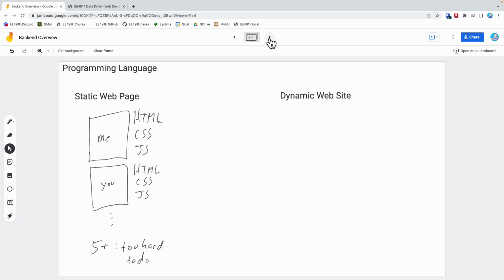That's where programming languages come in to help us break that barrier. They are called dynamically generated websites, or dynamic websites.